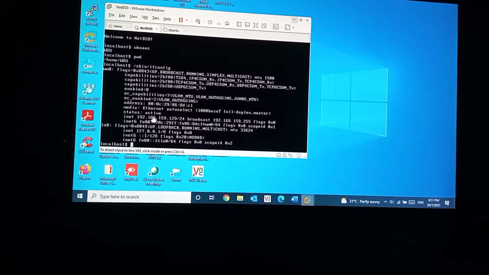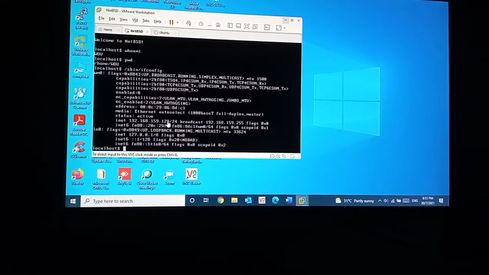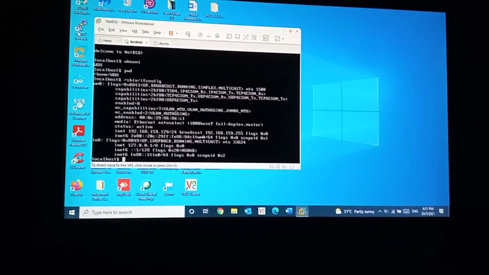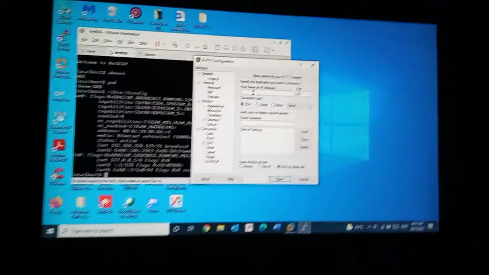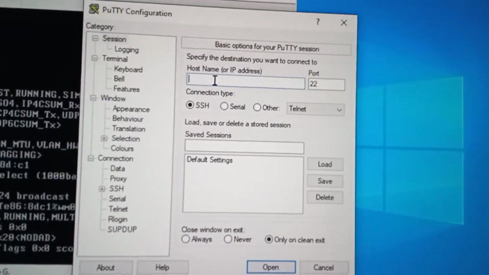The IP that I obtained from the NetBSD, I wanted to connect with the Putty. Now I'm opening the Putty. Here I enter the IP address that I obtained from the NetBSD.